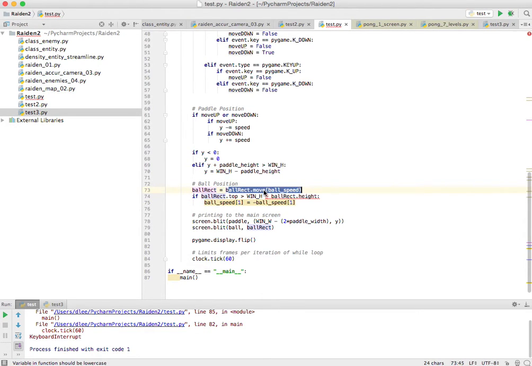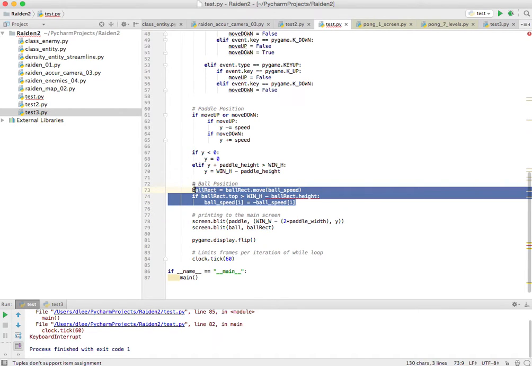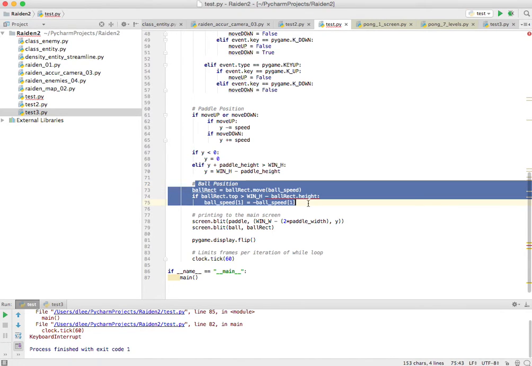to this function where we're going to move. And ball speed's y value is now equal to negative 4, which is going to add negative 4 to the ball's current rect position. And again, if we add a negative to the y position, that means the object is going to be moving in an upward direction. So we move it up, and this doesn't happen because we're now not at the bottom of the screen, and we continue to move up, up, up, up, up, until it hits the top of the screen, right? Where it bounces off the top of the screen.